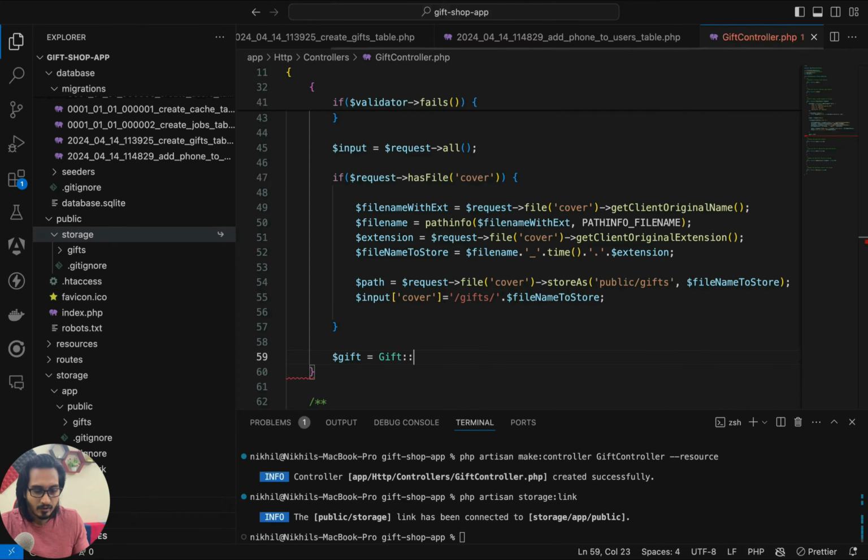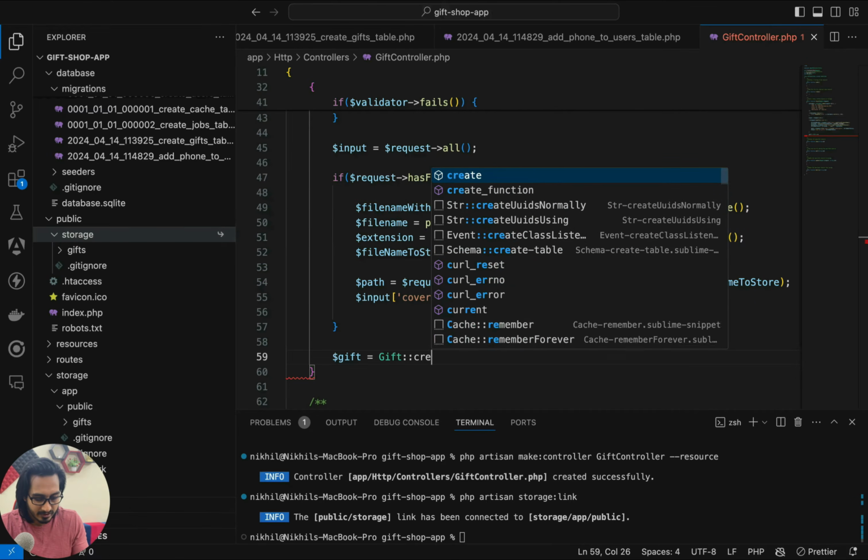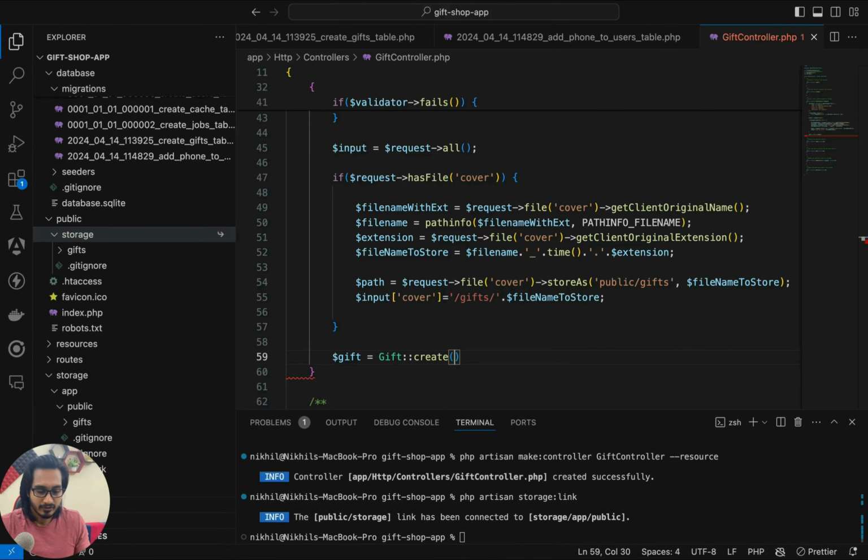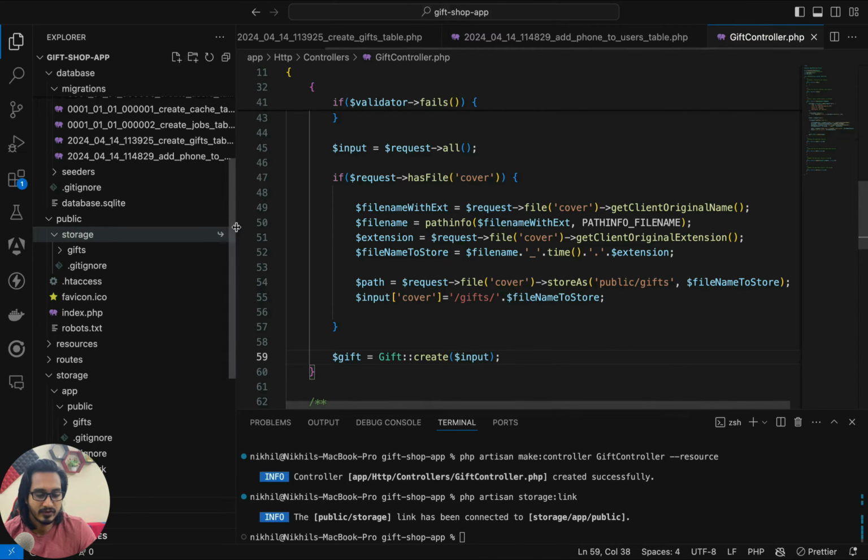This is our gift model, where we will pass a function called create, which will create the particular row. And within that, I'm going to pass all the values with their field names, which is going to be the input one. Okay, once we do that, we will get the data in this particular gift, whatever is created there, with ID and everything. ID will be created automatically, updated_at and created_at will be created automatically with this function. Okay, and once that is done, I will again return a response.